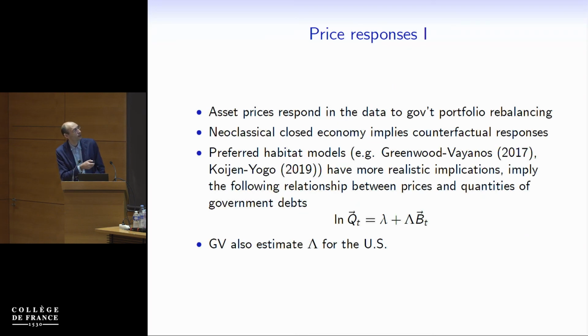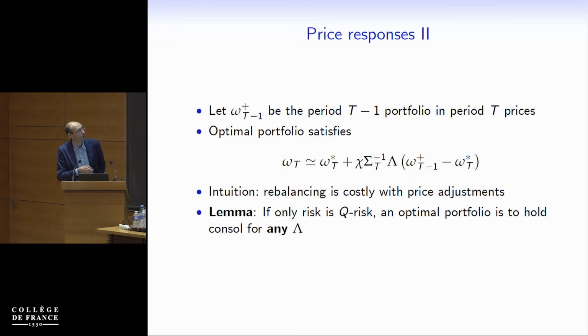Then, very quickly, since that was also mentioned, one thing we thought about is price responses. So the evidence on QE: what happens when the government is a large player, when it issues bonds. When it issues bonds, the prices respond, and that should be taken into account. So we assume that the relationship between supply of government bonds and prices takes this form, motivated by work of Greenwood, Vayanos, and Kagan and Yogo. Greenwood and Vayanos also estimated this matrix of semi-elasticities for the US. We derived the formulas for how these things look.